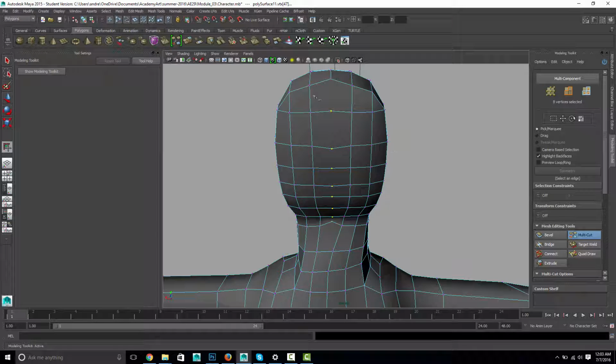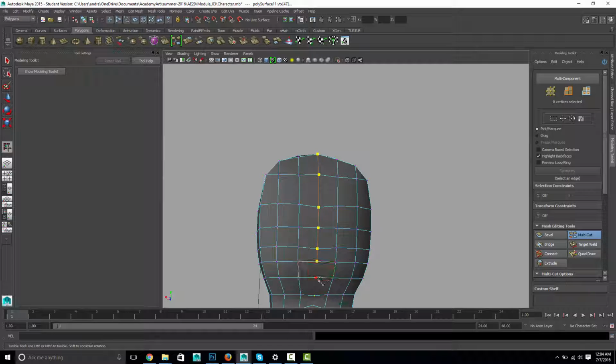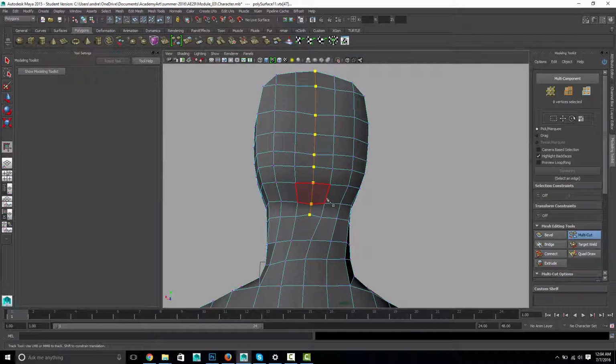Let's see if it works out if I just put these back in like so. So I'll just click on each of these guys with the multi-cut tool. And this is where it gets a little weird. It's almost like it's twisted. Interesting.